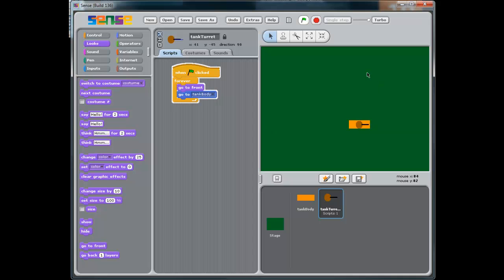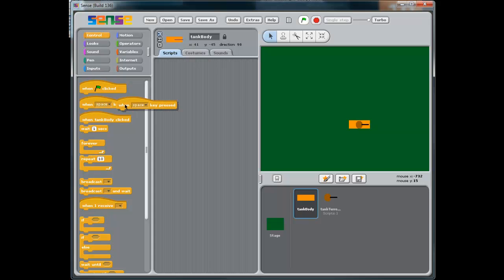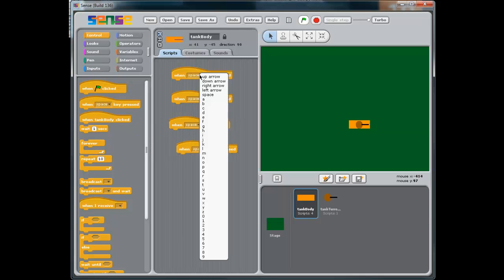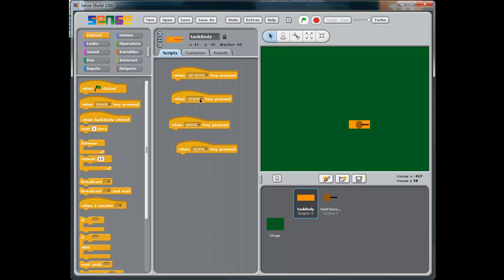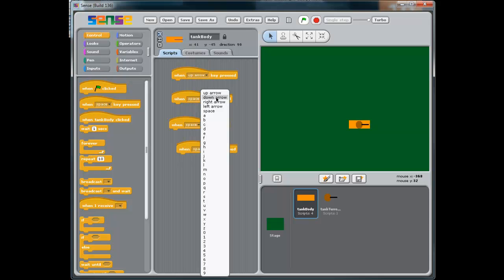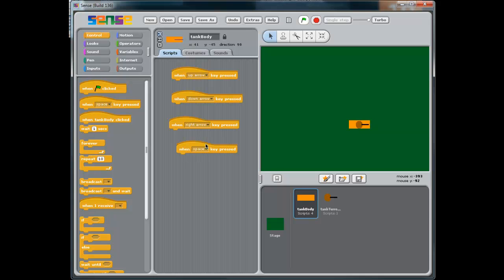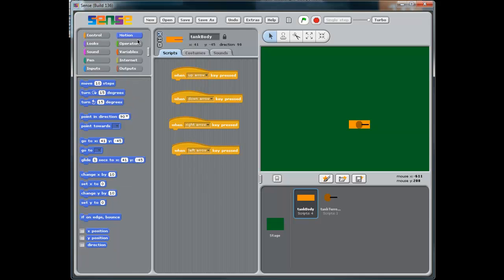Now, rather than dragging it around the screen like that, we like the tank body to actually be manoeuvrable in-game. So we're going to give it some controls. They're just going to be key press controls, and I'm going to use 4 of them. So I'll drag those 4 in first, and we'll set the controls. We need an up control, that'll take us forward. This is the arrows on the keyboard. The down arrow will take us backward. The right arrow obviously turns us right, and the left arrow turns us left. All fairly straightforward. Then in the motion section, we're going to define what each of these arrows does.